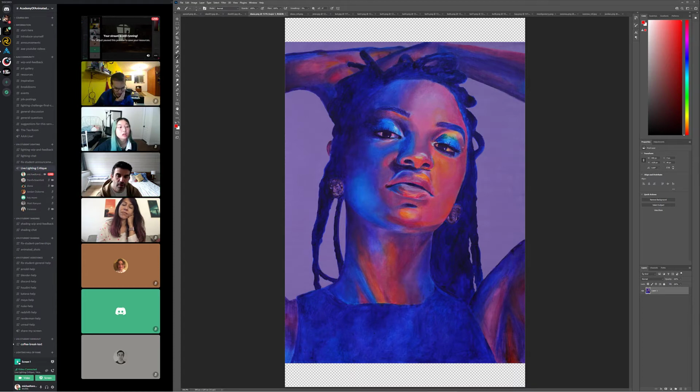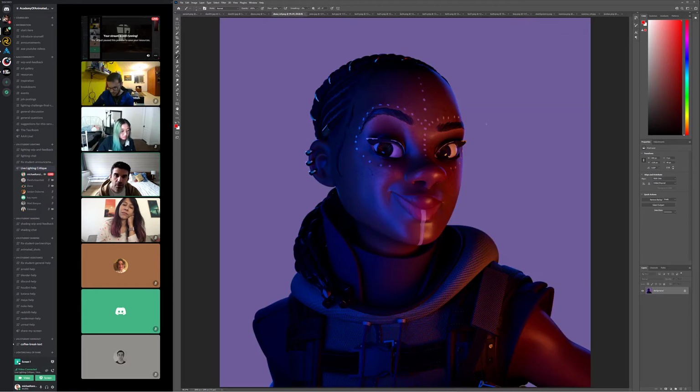I think the orange light in this is the dominant of the two, and here it's a little more even. They're kind of playing off one another. I would like to see maybe try pushing the orange side a little bit stronger.